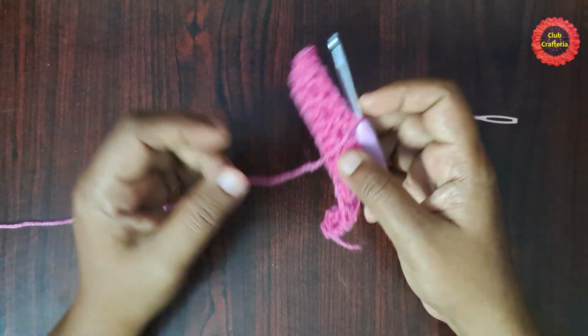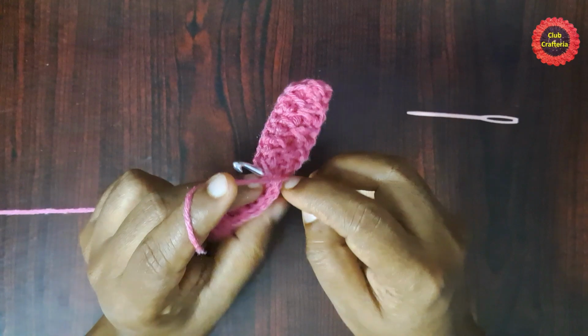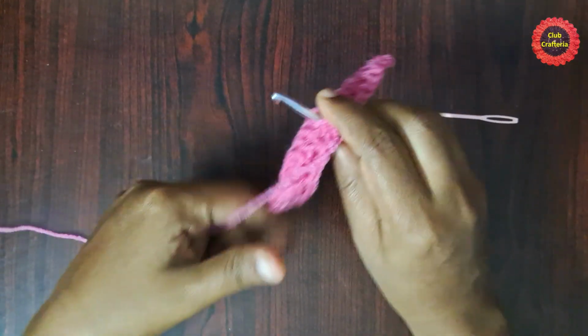We have to follow this till you reach this end. So next you'll be inserting here. So if you see here, you can see it inserts between the V shape.